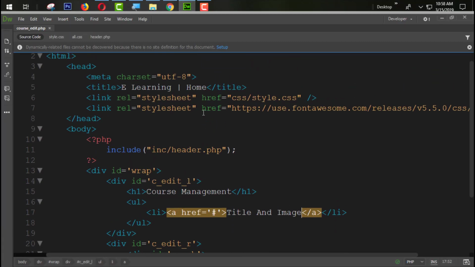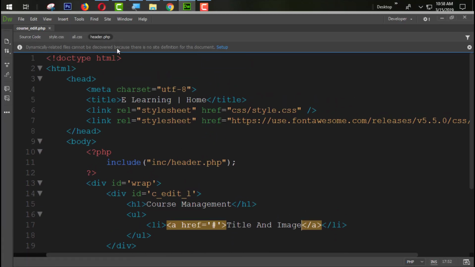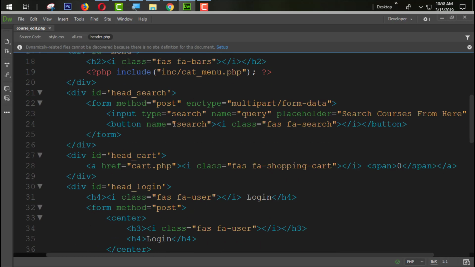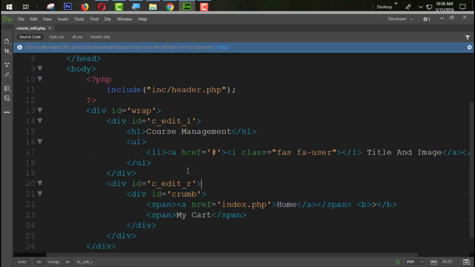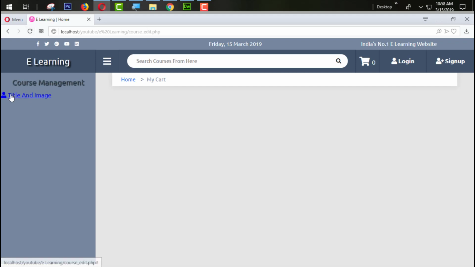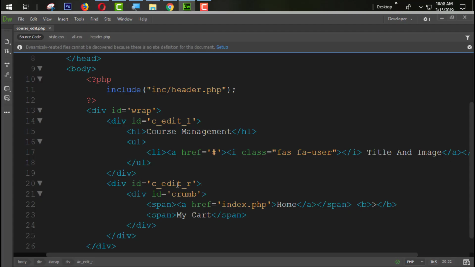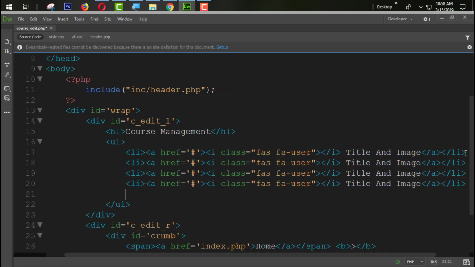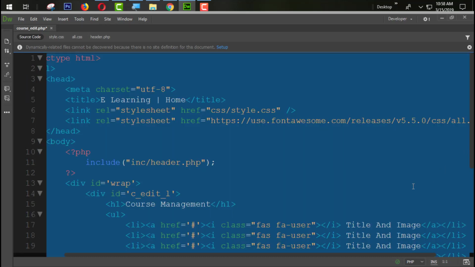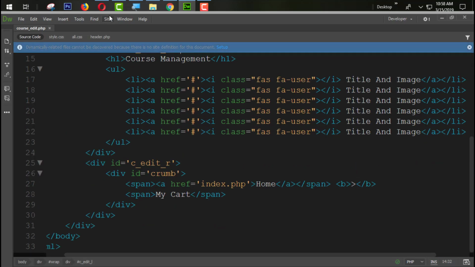Views of one also from here into the header section. We are going to the header section. Yeah, this is the Font Awesome section, the user icon, see, and here also we can set like that. Let's refresh and check. So you can see that the output is coming perfectly from here. Now we need, in the same way, some other LIs. Okay, Control plus S to save that one.